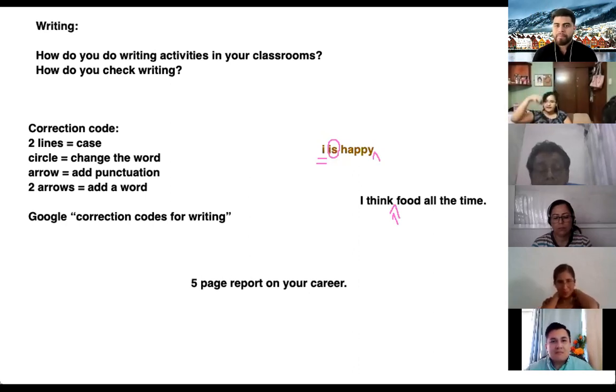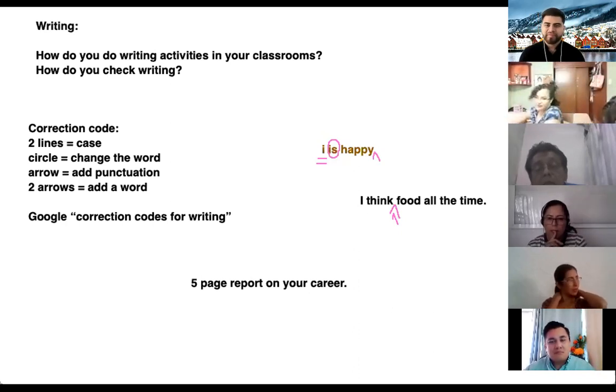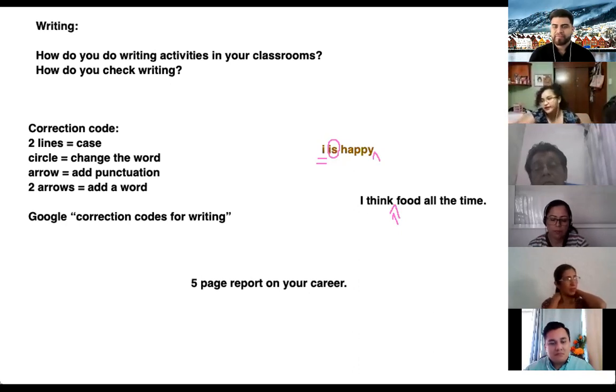Auxiliary with green, subject with blue. And I think we already established a code for the colors. I'm telling you this because sometimes we help each other. It's like, how do you do this? How do you do that? So we have a pattern already. So maybe you can rely on the colors, and that also can be a good correction code for you. Yes. And correct the grammar. Exactly.